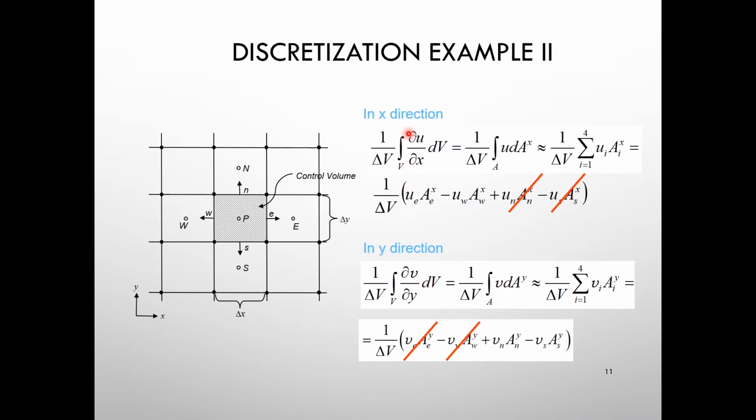If you remember, we had del phi before, but here we want to solve the flow field of u, velocity in the x direction. So this is the approximation you can use. We have 4 sides here, hence n equals 4. Each of these faces is represented by east to the right, north upward, west to the left, and south downward. East, north, west, and south. So for the x direction, we just take the faces in the x direction, which are east and west.